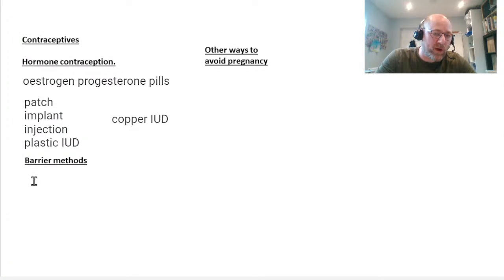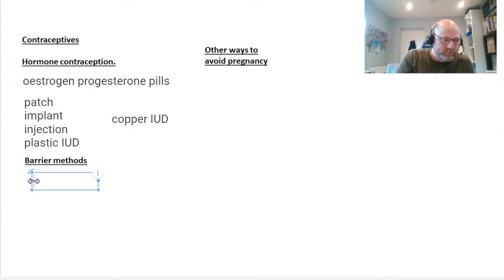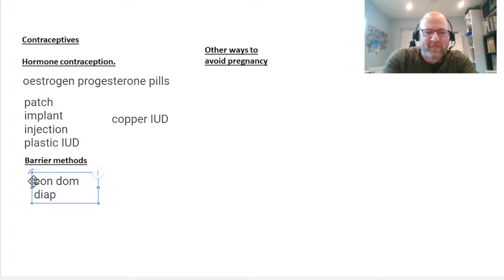Now your barrier methods. What are the 3 barrier methods? The IUD goes into your uterus. So yeah, into the uterus. Yeah, you got condom, diaphragm, which looks like a cup. You imagine your diaphragm under your lungs that domes up when you're breathing out. So it looks literally the same as your muscle, the diaphragm that's under your lungs. So the condom, there's both a female and a male condom, and you can use spermicide with that as well.